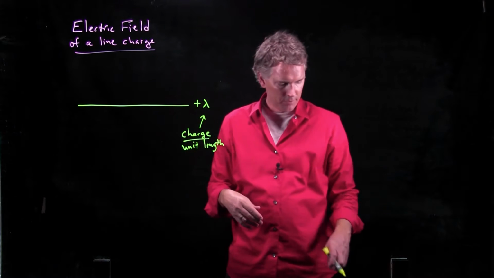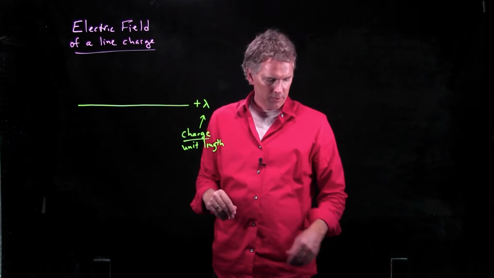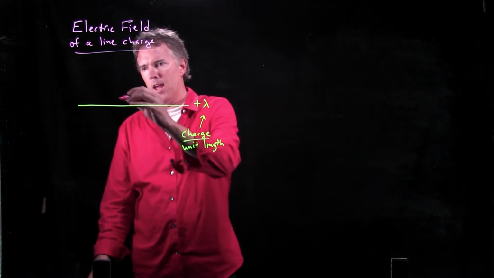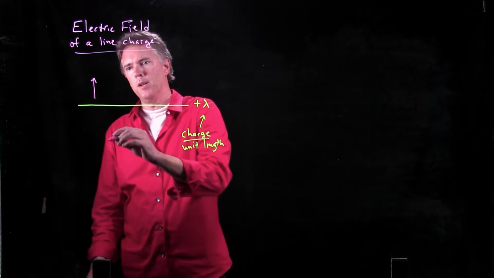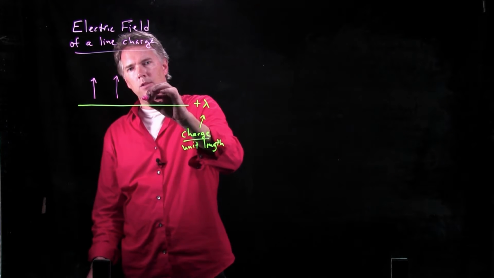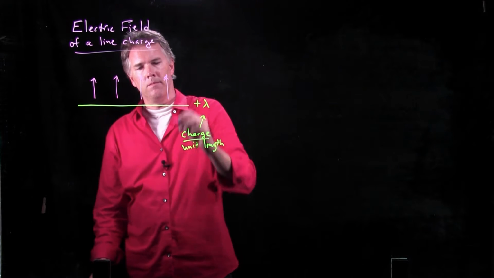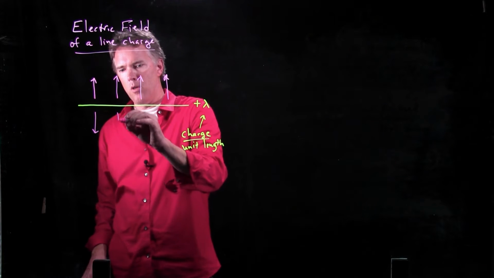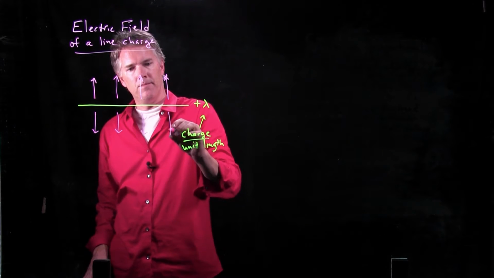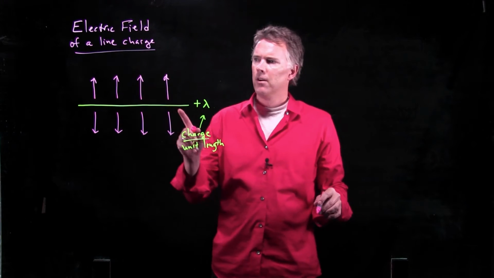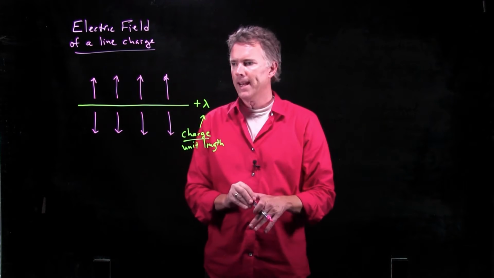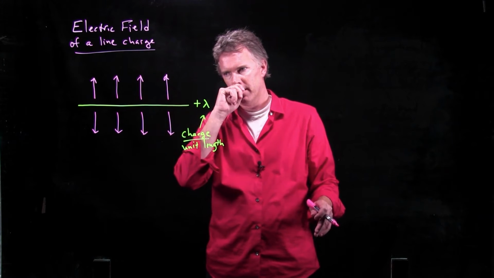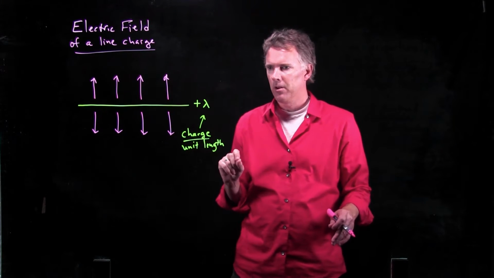now going to create an electric field. Well, what does the electric field around it look like? By symmetry, we could say that the electric field must be pointing out in this direction. But if this is a positive charge, of course, it's going away from all the positive charges everywhere. And now you might ask yourself, why is it going perfectly radially outward from this line charge? How come it's not pointing to the right or the left? And the answer is a little bit subtle.